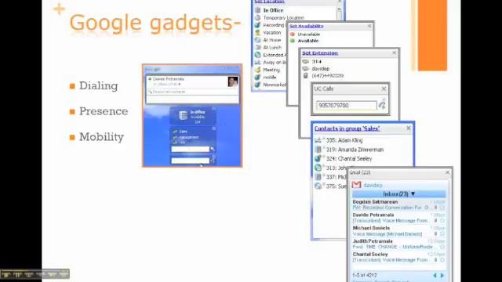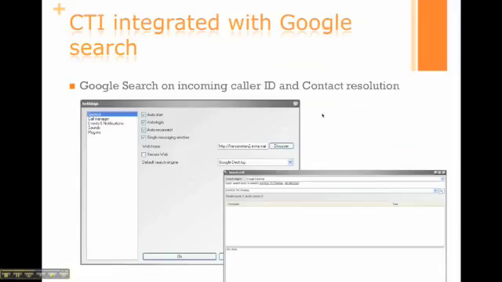We'll also have a gadget for dialing. So using this gadget, I just have to punch in a number, and that would then register with the existing PBX at my office. That would then look at what phone I'm on. Maybe I'm on an IP phone, maybe I'm on my cell phone, and bridge the call to me. So now all my long distance, all my dialing is centralized off my office PBX. So I have greater call control, greater cost containment, and now all my calls, incoming and outgoing, are all logged and audited by my office application, so it can be maintained and managed in a much more professional manner.